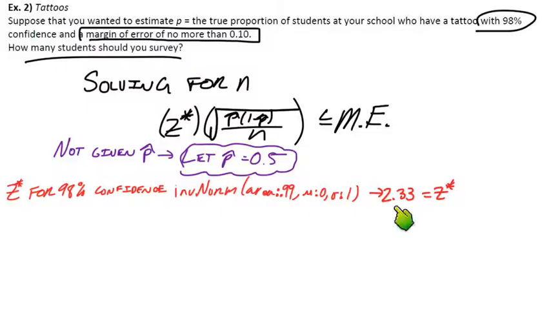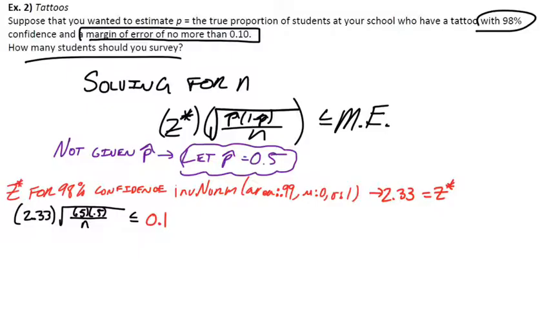So 2.33 is z star. We're going to use 0.5 for p hat. So let's set this up: 2.33 times the square root of 0.5 times 0.5 over n, less than or equal to the margin of error, 0.1. And notice they said of no more than 0.1. So 0.1 is greater than or equal to this stuff.